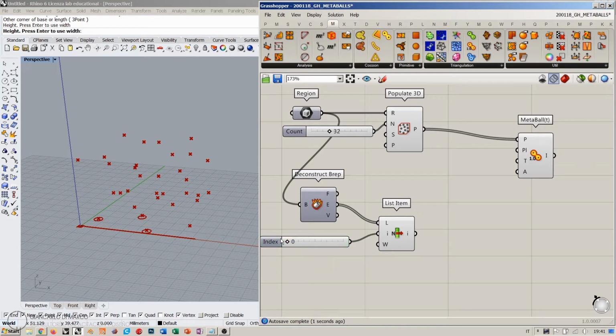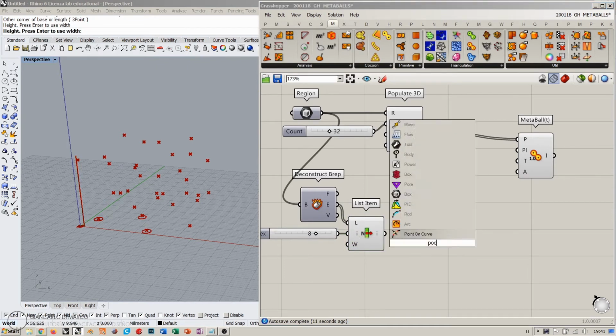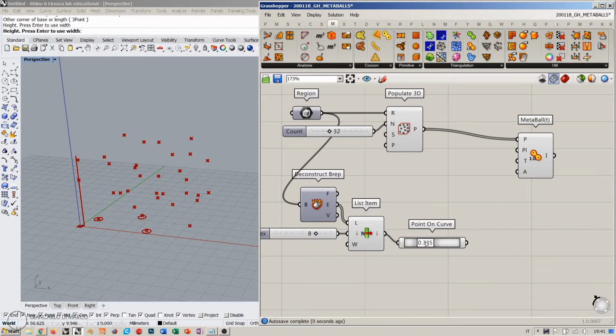And what I need to find is a vertical edge like this. Okay, so edge number with index 8 is a vertical edge. And if I take a point on curve, I have this point running like this. Now this edge is actually oriented downward, okay, so eventually if I take edge 9, it would be oriented upward.